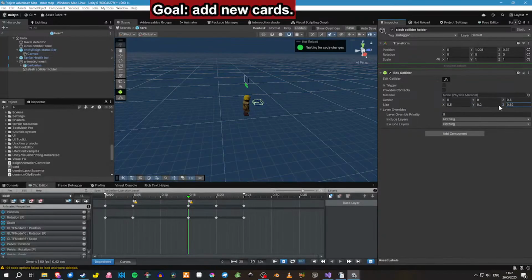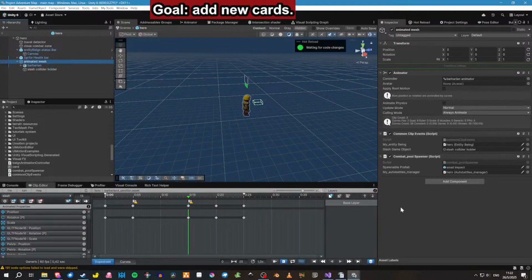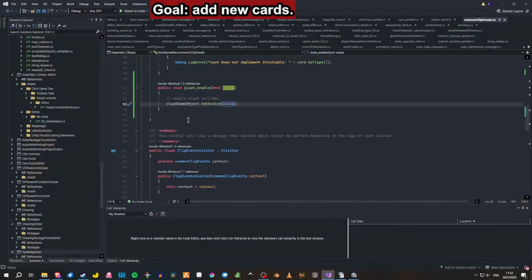Let's make it just a bit smaller. There we go. So we have the animated mesh here assigned. We can change if it's active or not here.